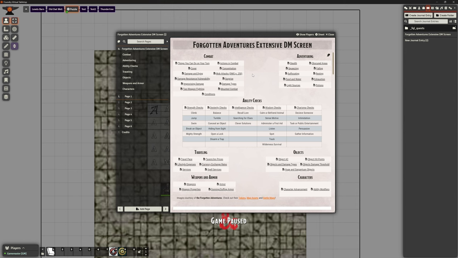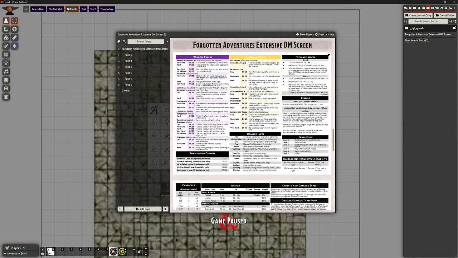Really is that easy. And now all of my players can see this. It will sit on their screen as players, on their right hand side amongst their journal entries that they can see, and they can reference this anytime that they want to. They don't necessarily need to ask the DM a question, like, oh yeah, how does that work? Oh, I just want to look at my damage types. Okay, go on then, do it yourself. Don't need to slow the game down by doing that.